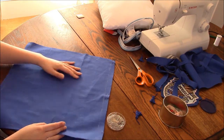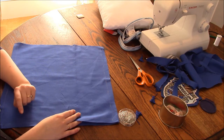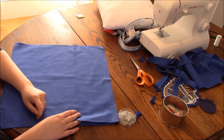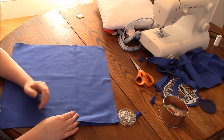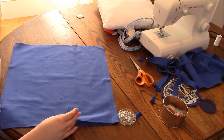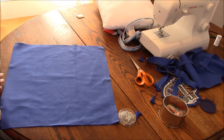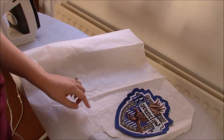It's actually at this point that I'm going to attach the applique patch onto one of the 2 pieces rather than at the end when the cushion cover is completely finished, because obviously once it's sewn up it's going to be much more difficult to get through the sewing machine, so I'm going to do it on the flat piece of fabric. So for that we're going to need to pop back over to the ironing board to fix the Bondaweb. Okay, we're back here at the ironing board.